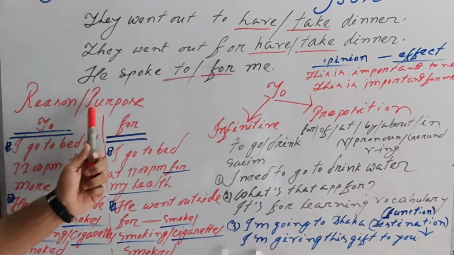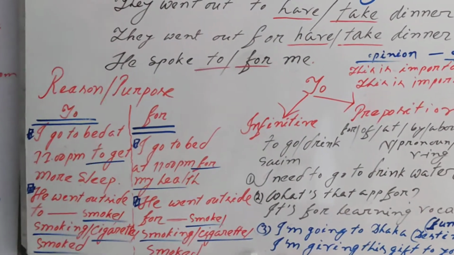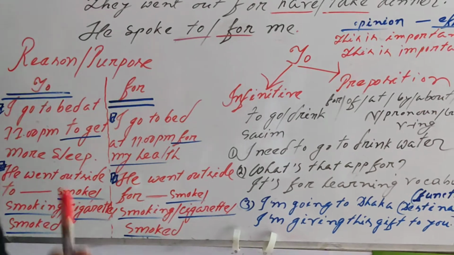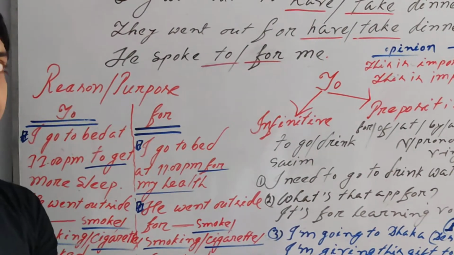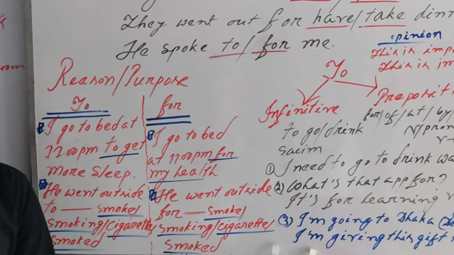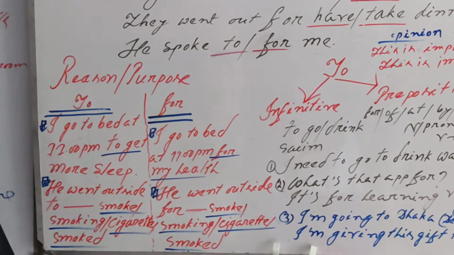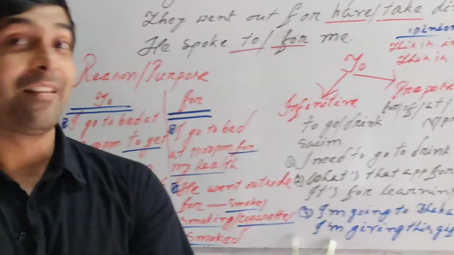Why have I come here? What am I doing now? Why am I teaching the learners? Of course, that's my reason. That's my purpose. Okay, why are you learning English? Specifically, why do I learn English? Of course, I need to develop my speaking skill. That's why I am learning English.